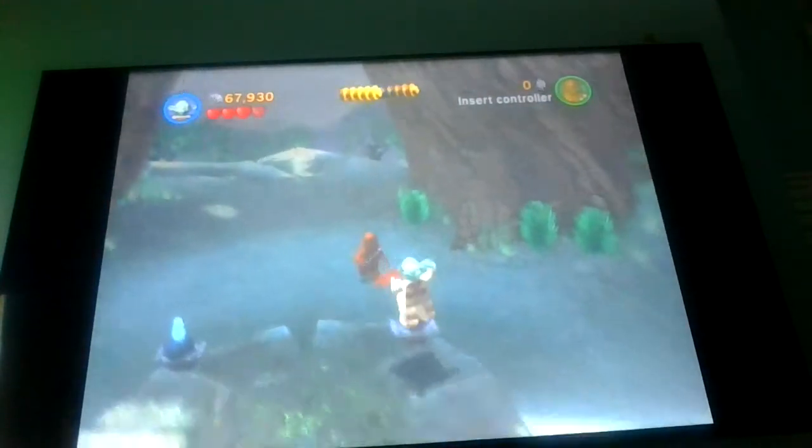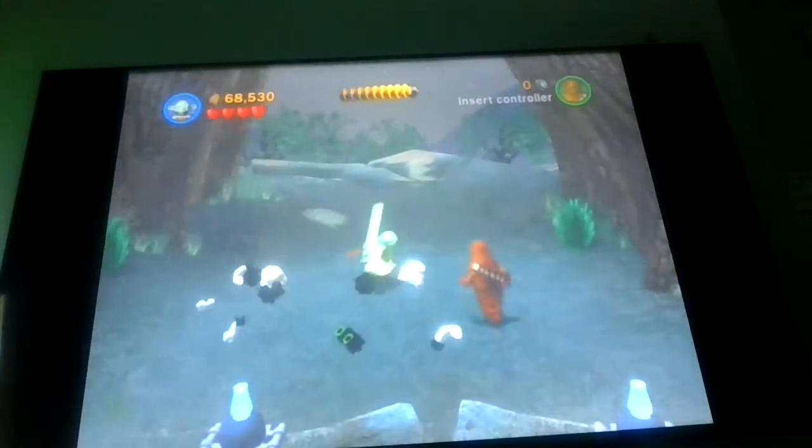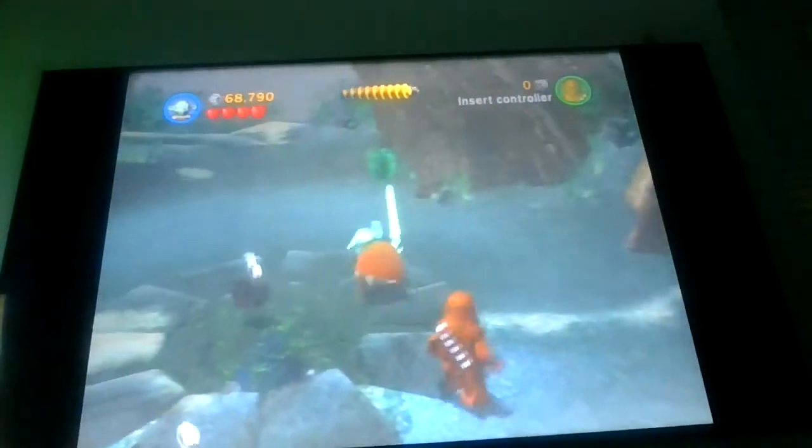Anyways, what you're supposed to do is switch to Yoda, use the Force, and turn all those around. After you turn them all, just for fun, hit those studs. I don't know why I'm calling them studs. After you turn them all, destroy them. For some reason, they only give you one stud. I don't know why it just gave me silver, because it usually gives you a lot more in this game than the original.